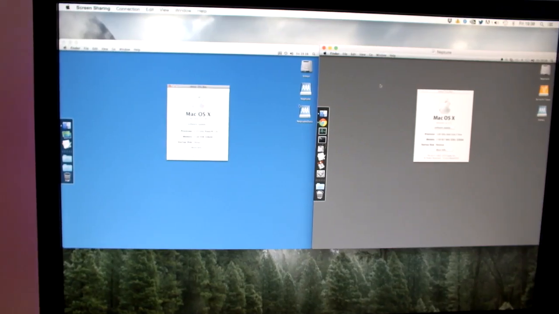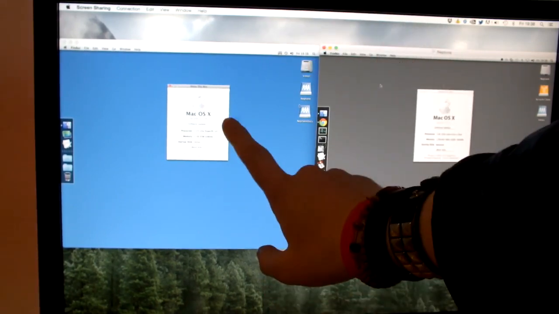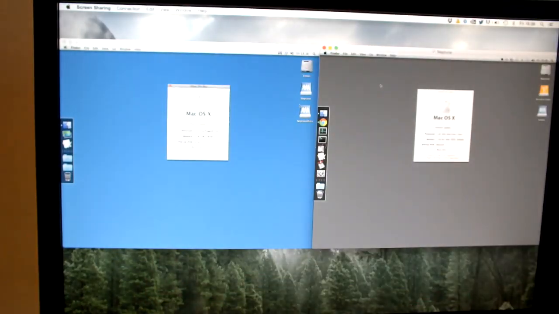So finishing off today's video then, guys, as you can see, we have both of the servers here on screen. This is the G4, this is the Intel, and this is my Mac Pro, one of my Mac Pro displays. So everything is working fantastically. I haven't put the G4 to any kind of use yet, but I will very soon, and expect a server shelf update and an update on the whole project as a whole, both the servers. Expect loads of updates coming sometime really soon-ish, but maybe not so soon. Definitely this year, though. I've got loads of big plans.